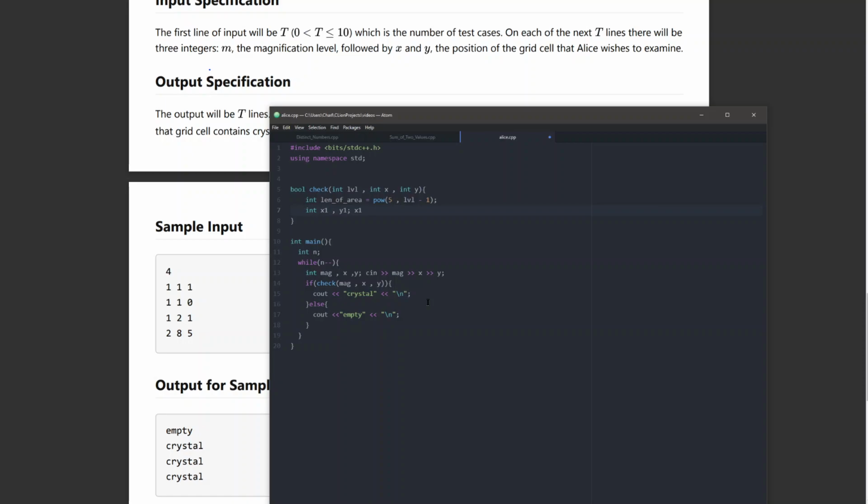If a point falls into an area, we still gotta know where specifically it falls in the area. So x1 equals x mod length of area, and y1 equals y mod length of area.